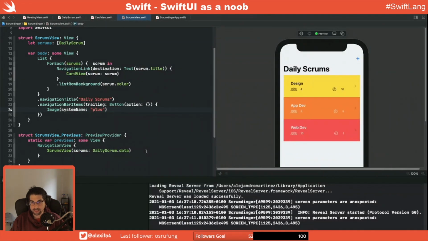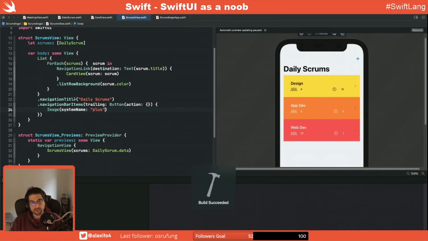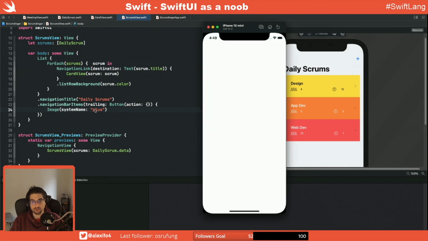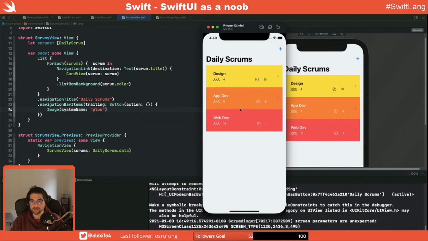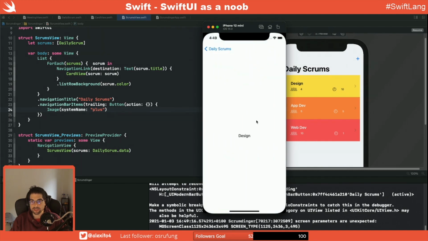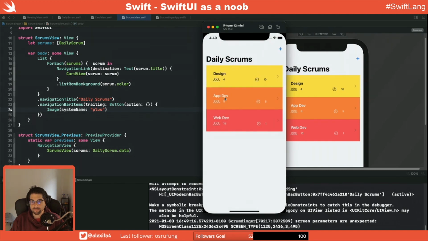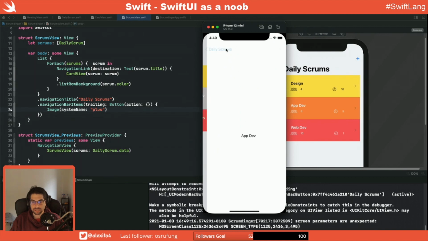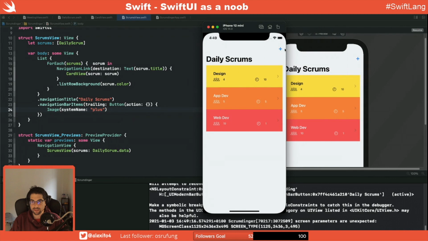So we can run this, and we will see now how just by adding these modifiers, we actually created a whole navigation hierarchy in our application. So you can click here, and it opens the detail view, which is basically the view that we are passing as the destination. Very nice. And this doesn't do anything because we have not done anything with it yet. Super nice. I would still like for them to explain why it changed the UI just by doing this.